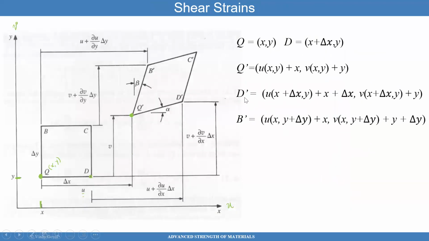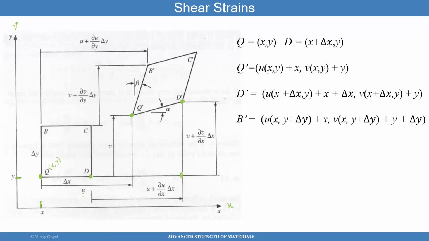So we tackled Q prime. We know how Q moved to Q prime. But now we have to tackle how D got to D prime. So that's not that hard either. So let's look at it carefully. The point D moved all the way to this point here, D prime. On the right, you can see it move from here to this point here.